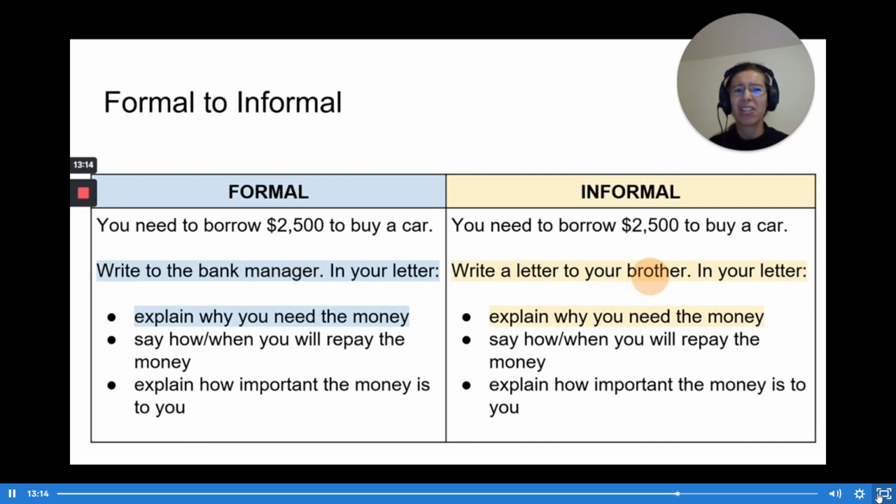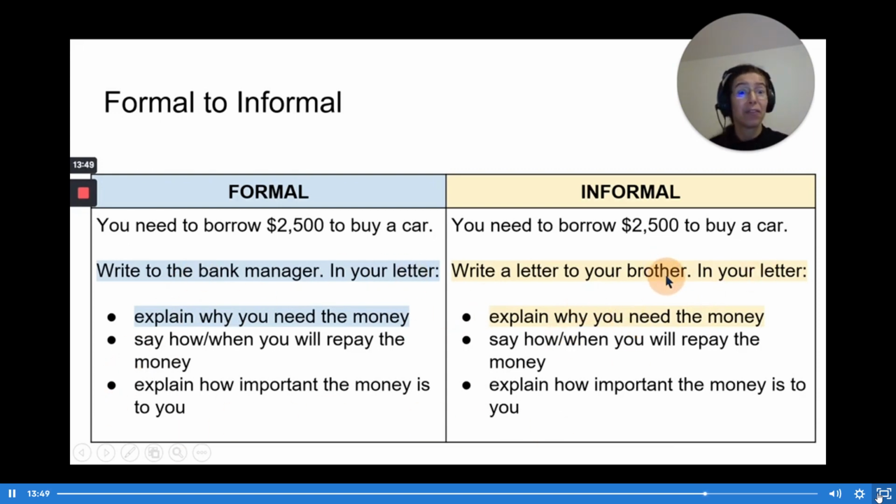Now, I know in IELTS, it doesn't usually ask you to write to relatives. It's usually either a non-friend or a friend. It might be a little difficult to ask a friend for $2,500. So I'm going to say you're writing a letter to your brother. It's an informal letter. You get on really well with your brother, so you're close. You're asking him for a third of his money, so I think it's obvious that you're quite close. And the purpose and the bullet points are exactly the same. The only difference is that you're writing to your brother.